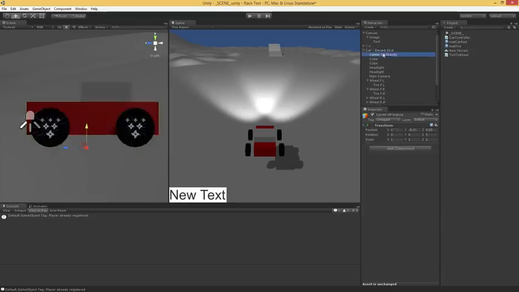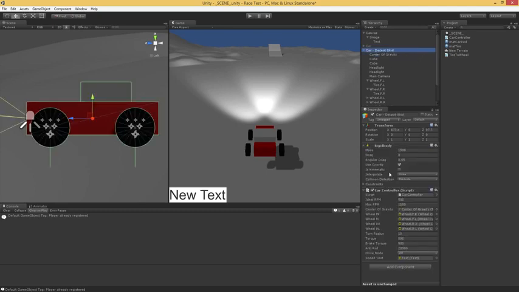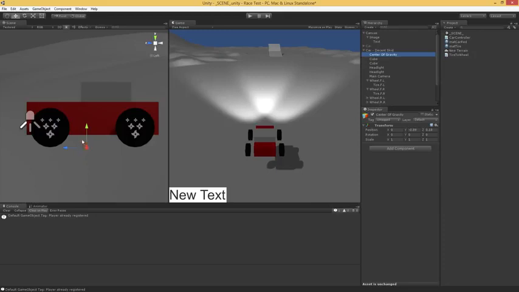Now, I've gone and put it even lower than that. So I've got this transform, and I link to it. And I set this transform where I want the center of gravity to be. And I put it below the car. That way, as the car is sort of flipping through the air, it'll have a tendency of righting itself. In fact, if it rolls onto its back, it's very likely to flip over to its stomach if it's got any sort of momentum left to it. And that makes it just a little bit more arcadey. If you wanted something a little bit more realistic, maybe put it around here, but I'm going to go ahead and leave it there just because it makes it go a little bit better.